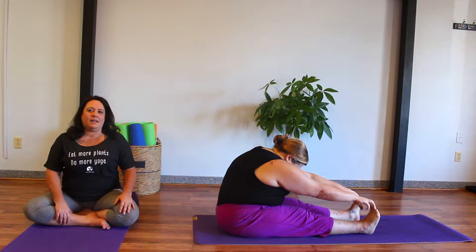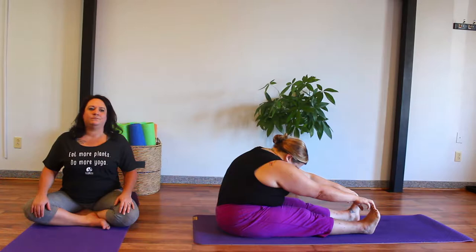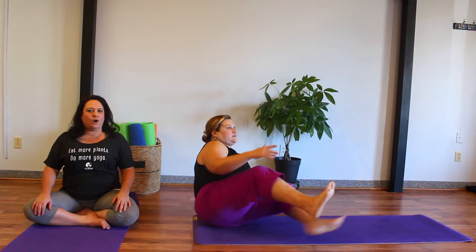Guide the belly in to help support and protect the spine, and lengthen by pressing the collarbone forward just a bit. Let's take a deep inhale. And on the exhale, draw the belly in and roll the spine all the way up to a seated position. So this is one option for a seated forward fold. There are many options. Yeah, so let's go to option two.